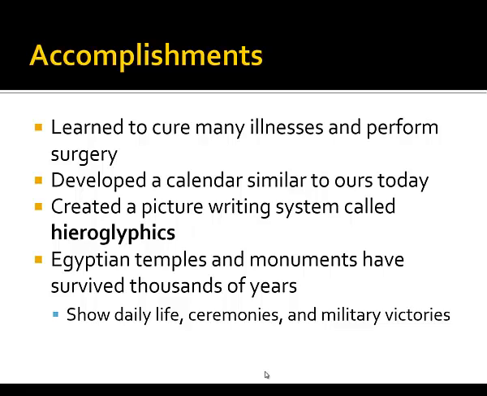They also developed a calendar similar to the one that we use today based on their study of astronomy, the stars, the planets, the sun. They also created a picture writing system called hieroglyphics. Again, this is when you have pictographs or small pictures that represent a letter or a word. And then they have surviving temples and monuments, most notably the pyramids of Giza, which show some aspect of their daily life or something of value to their society. The pyramids were a place where the pharaohs were buried, so it was a monument to their greatness.